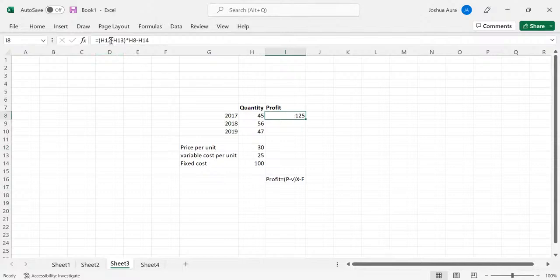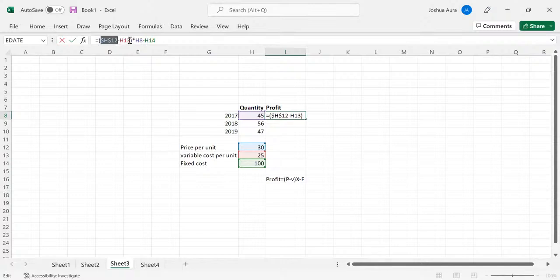It is this price. So when I come to this price there, I should be able to press, like in this case, I don't want to limit. This is a fixed figure. Even if I'll be taking this cell to other rows, to other columns, I would want this 30 and 25 to remain ever. So I would rather fully lock it. To fully lock a cell, we normally press F4. We normally press F4 like that.